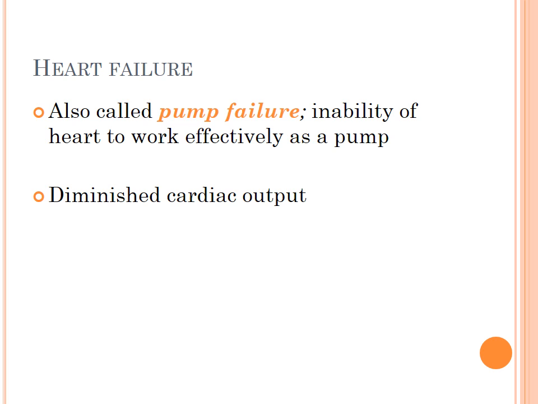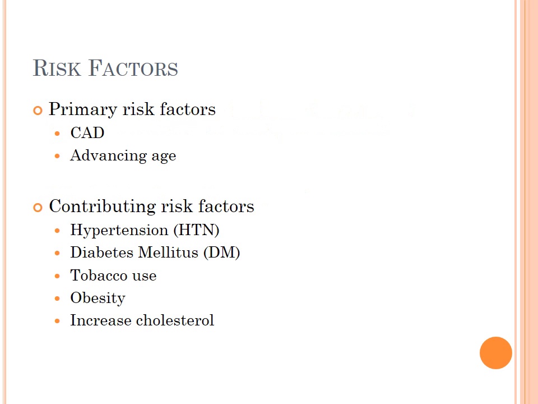So cardiac output is always going to be diminished. It doesn't matter what kind of pump failure we talk about, because heart failure is an umbrella term. Because we have left-sided heart failure, we have right-sided heart failure. So I want you to know that it doesn't matter which one of these heart failures we talk about, and I'll go on to explain the different types, they all end up having a diminished cardiac output because the pump has failed. So let's talk about it.